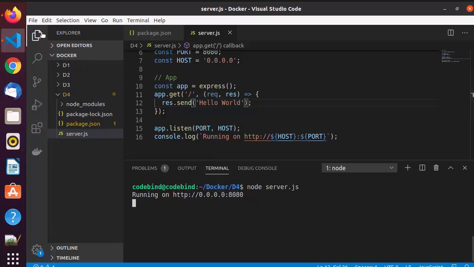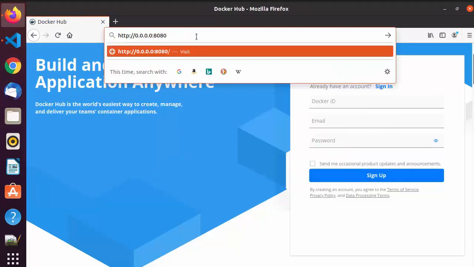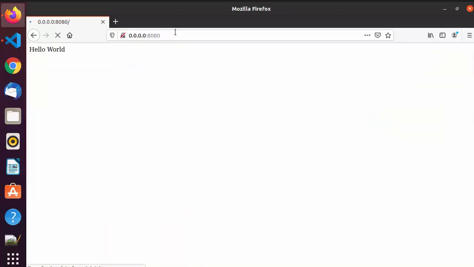So let's open our browser, and we are going to open this URL, which is 0.0.0.0 colon the port number on which we have started this Node.js server. I'm going to press enter, and it just prints hello world, which is the expected result, right?